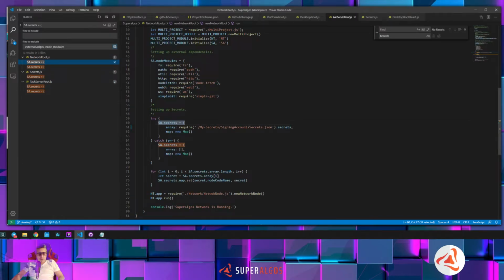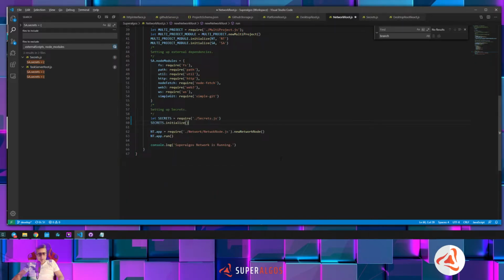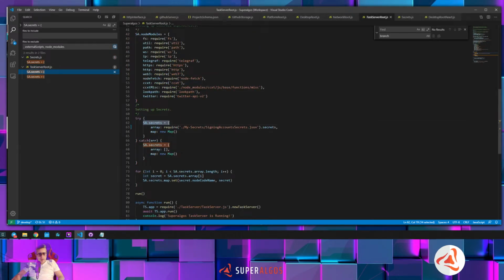It is the network root. Also this. Then the task server.